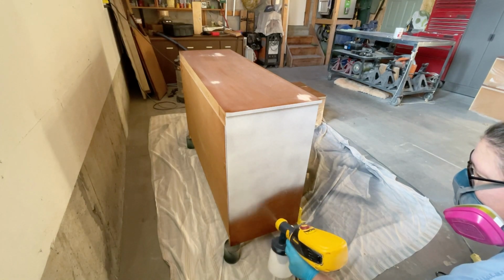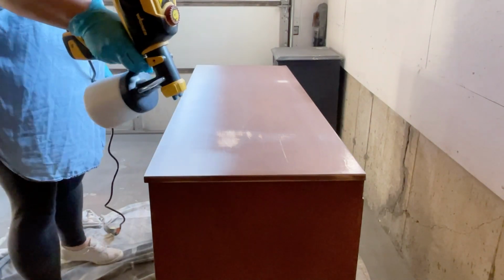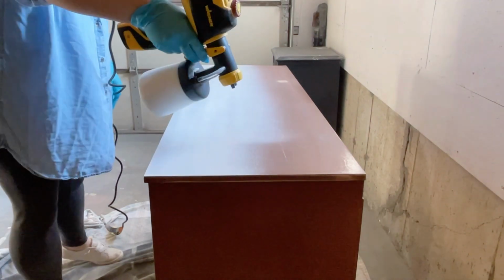I gave the primer a thorough stir, loaded up the sprayer, and sprayed a quick coat over the whole dresser. Once that was dry, I smoothed it out with some 400 grit sandpaper and again wiped up my dust.